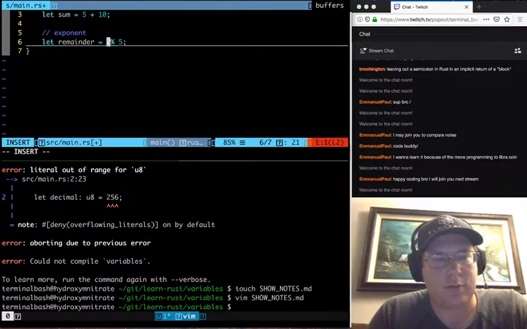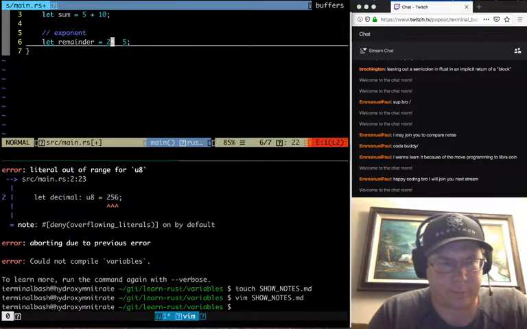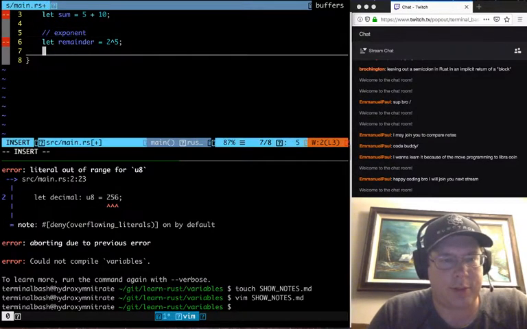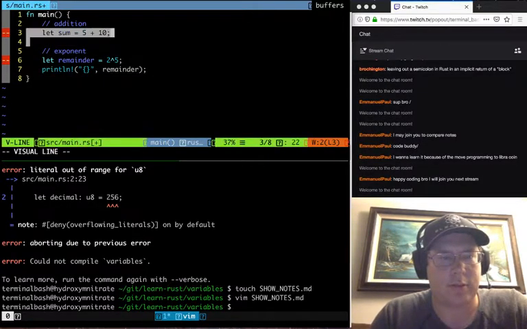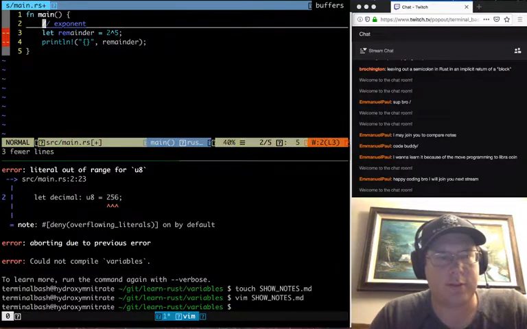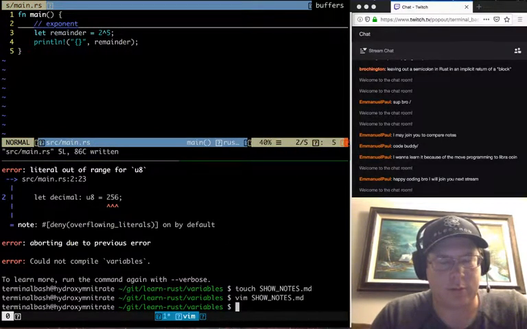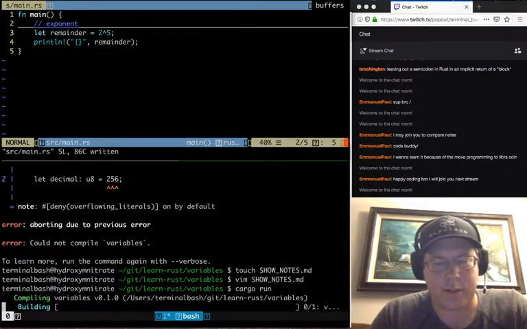Uh, 2 to the power, we'll say 5, yeah, and then we'll just println. String token, remainder, and you know what, we'll just get rid of addition as well. Cargo run.